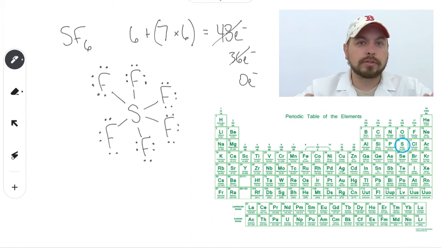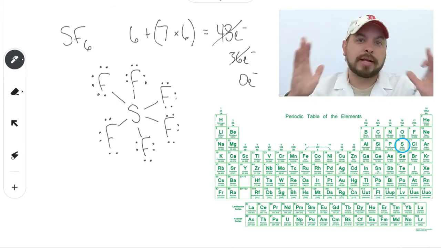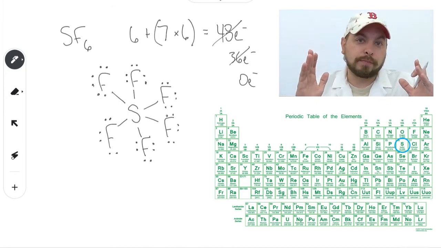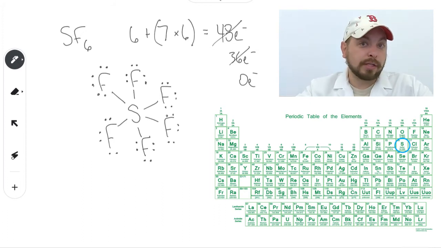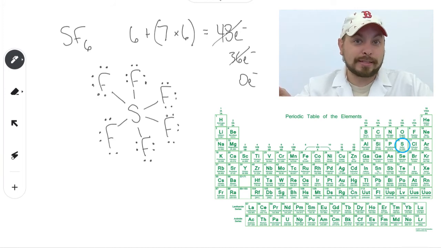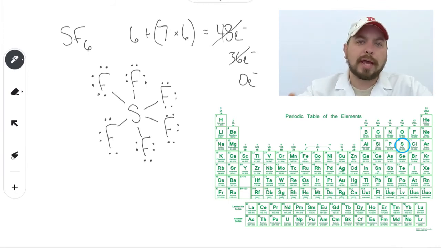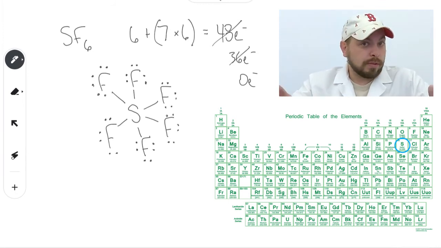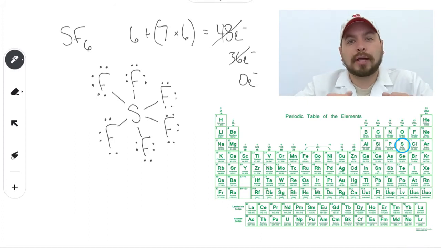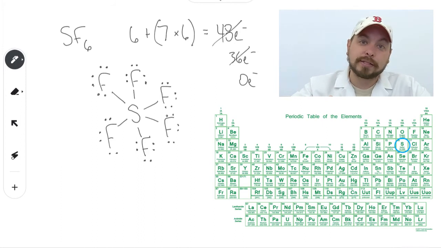Well, if we look at sulfur and its electron configuration, it ends in 3p. That means it has filled out to the 3rd energy level. When it fills out to the 3rd energy level, that means that all sublevels within that 3rd energy level exist. The D sublevel simply hasn't filled yet. So as a result, there's essentially room, if you want to think of it, for extra electrons because some of those D sublevel electrons can act as valence.